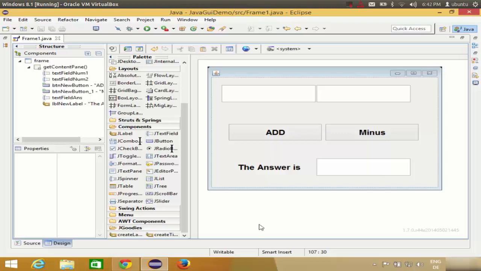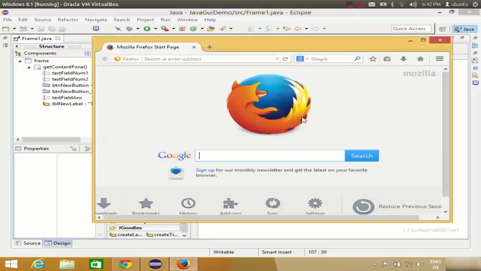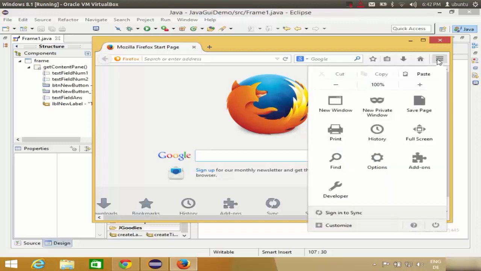So the easiest thing is to use Firefox as a SQLite manager. If you don't have Firefox, just download it from the internet. It's free, as you all know. In Firefox, I have the newest version, which I think is Firefox 31. So open your Firefox and click this small button here, and in here you will find different sections. What we are interested in is add-ons.